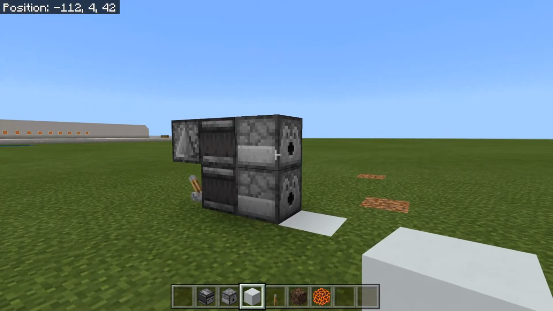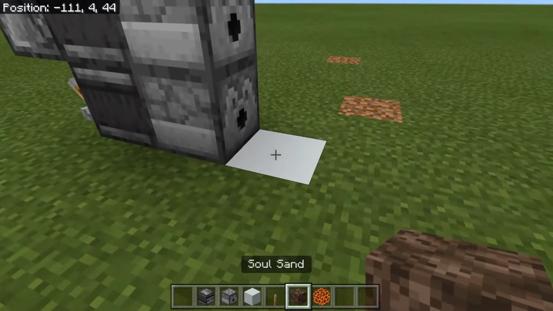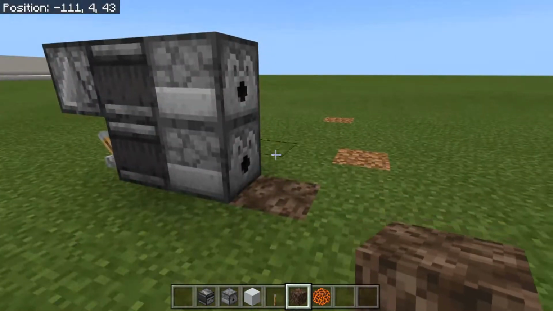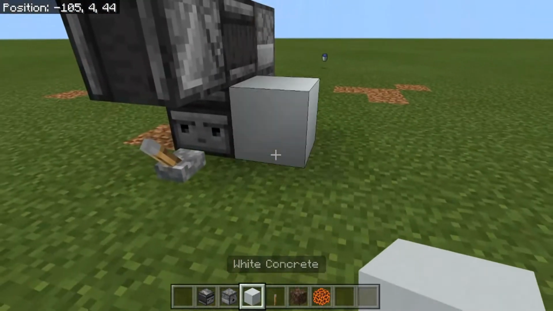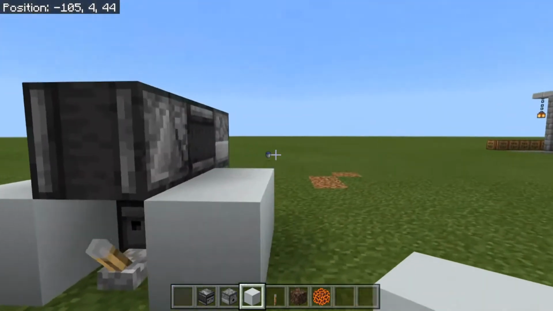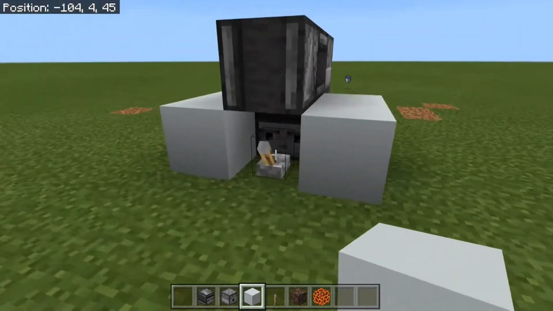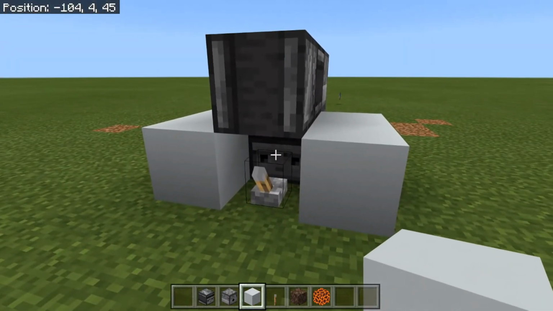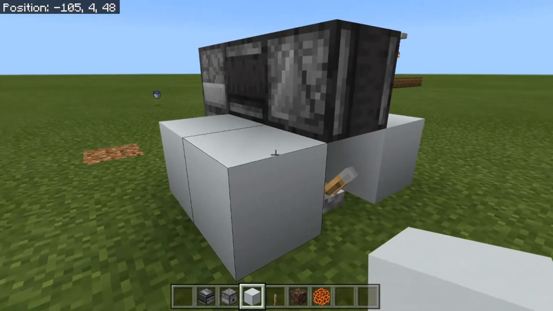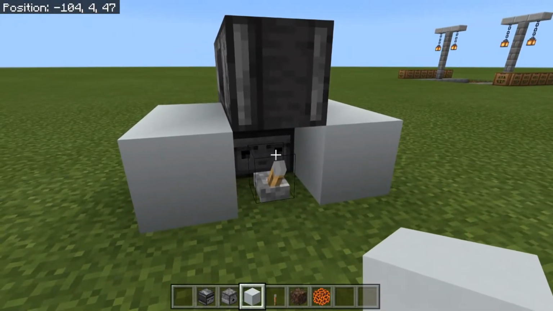All you will need to do is go ahead and place your soul sand or magma block right where you want the water elevator to be, and then get out some blocks and make sure that the water doesn't get in front of the observers, because water can actually waterlog this lever here and mess up the observers. So you will just want to place some blocks on each of the sides so that way it doesn't mess with the observers.